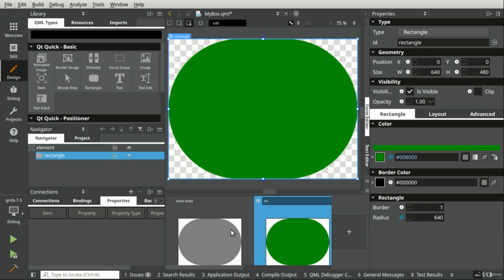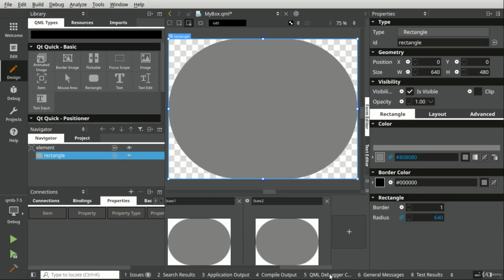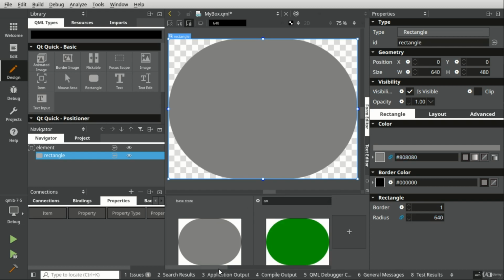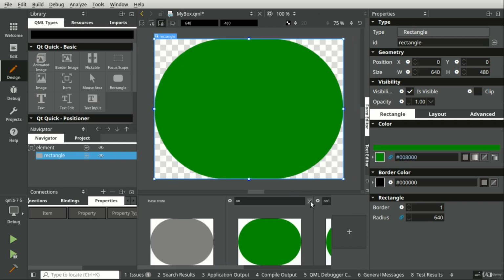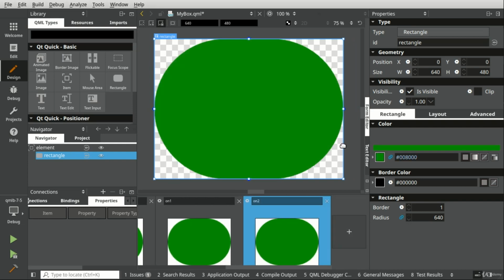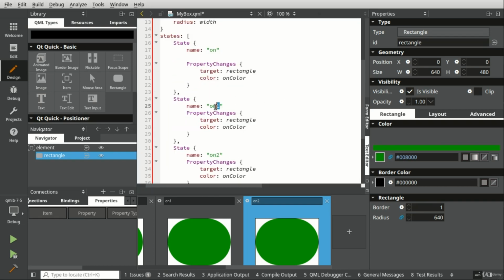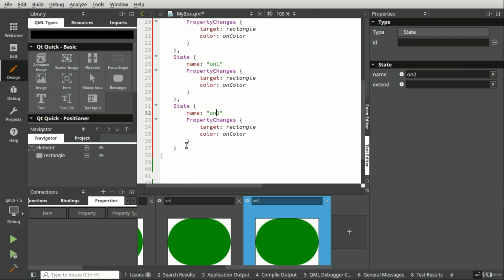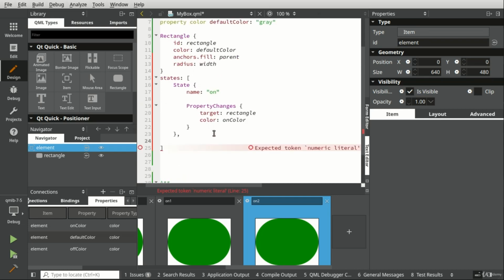Let's go ahead and make another state here. Oh, didn't like that. So let's click our base state. Still didn't like that. Wow. Oh, we made a bunch of them. That's one of the confusing bits here. So if you do what I did and you needed to get rid of some, you just click the little X here. And I'm going to scale this out so I have a little bit more real estate. It can be a little frustrating. And if there's just too many of them, you can just obviously go into the text editor and blow them away. Its default naming convention will just simply put a number by anything. And we're just going to grab some of these and go, bang, don't want those. And expected token is where we get stuck on.